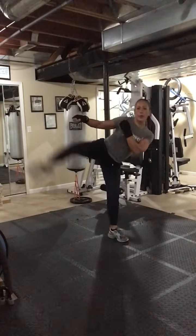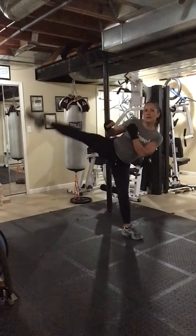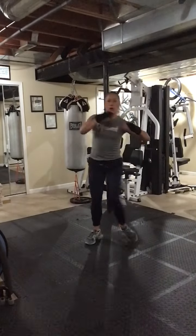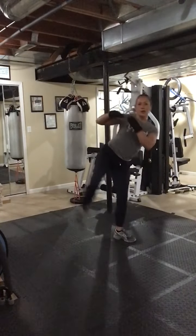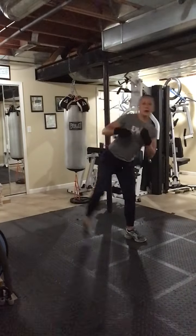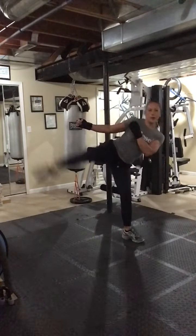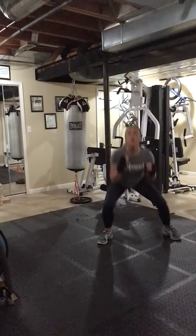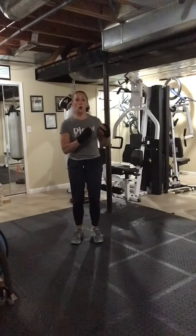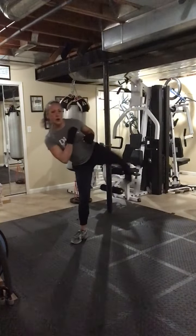Four. Five. One more on this side. March. 12. These are to improve your calves. We're working on our calves. Here we go. 12. Roundhouse.